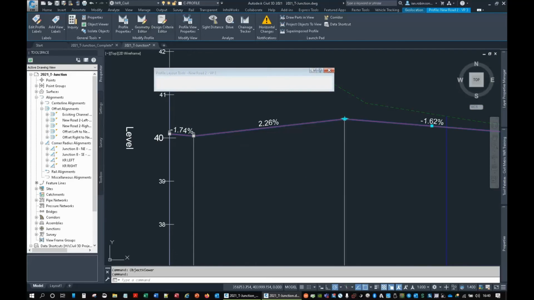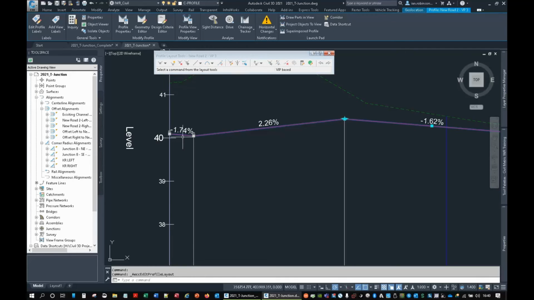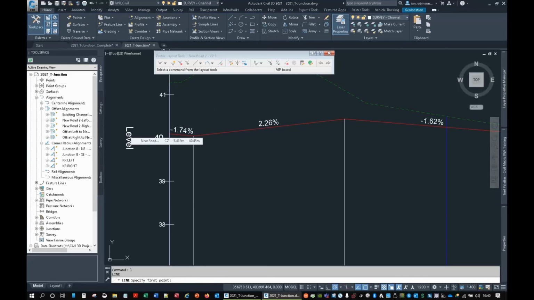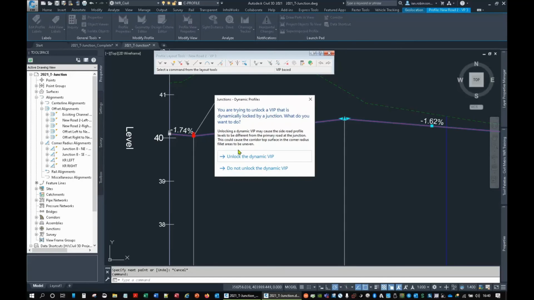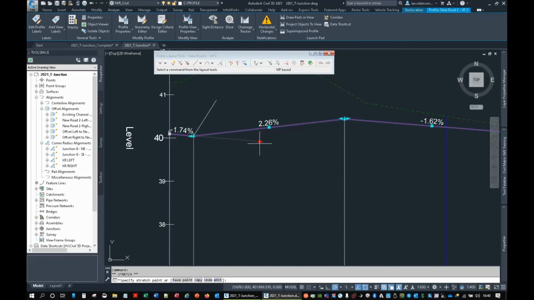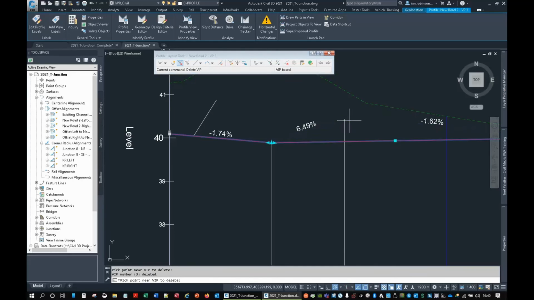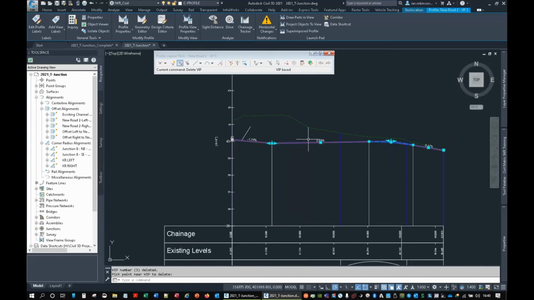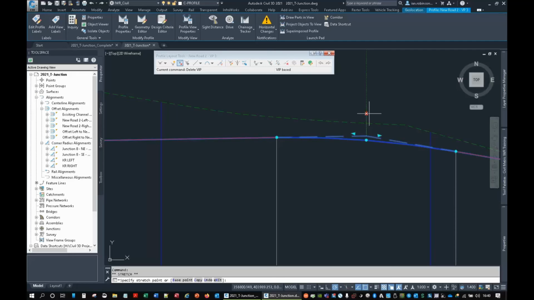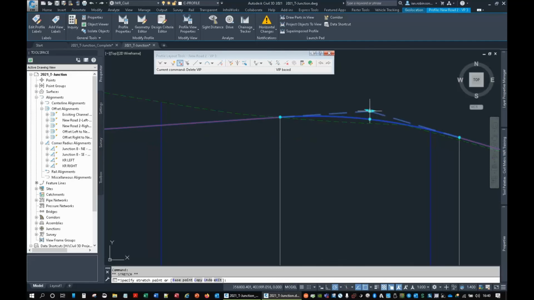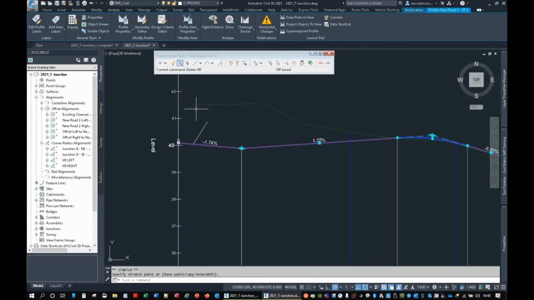So I'll just go into the geometry editor. Now, before I move anything here, I'll lose the position of that channel line. So I'm just going to draw a line there so I know where it is. And then I can unlock that, click on it and unlock, and then I can move that over, and this point here, probably just get rid of that and then lift it here. So I just need to put my vertical curve in.